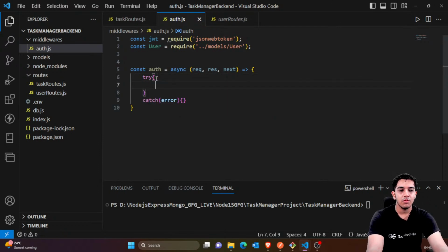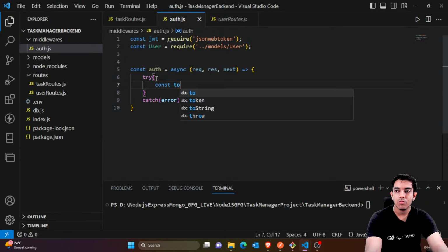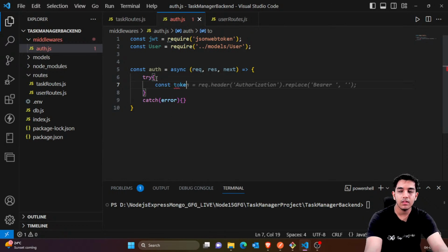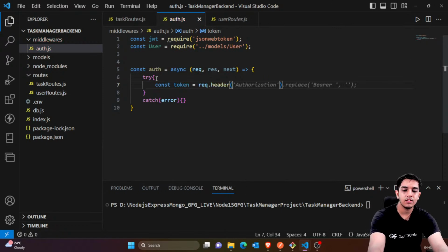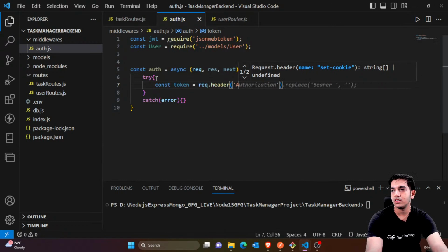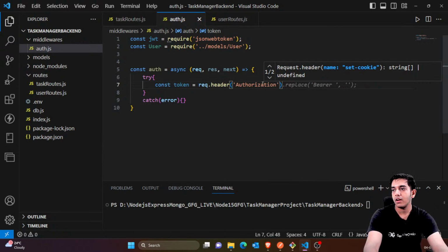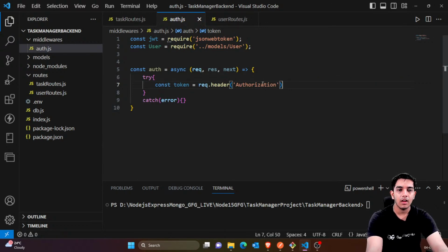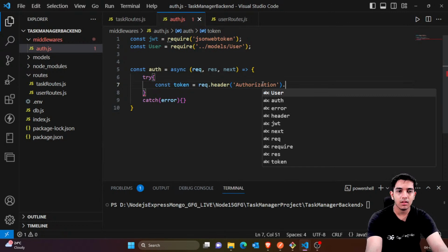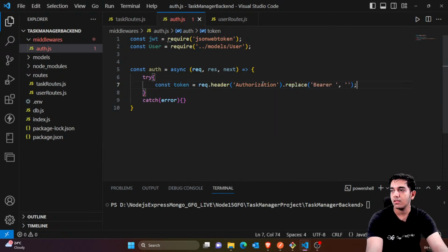So error, and what do you have to try? First of all, take out the token from where? I would be just providing the token in the headers, the authorization header. We'll see how the authorization header works, but I have taught this before. So header, inside this you have to look for the authorization field, and I would also provide the bearer keyword so that we are able to know that this is my token.